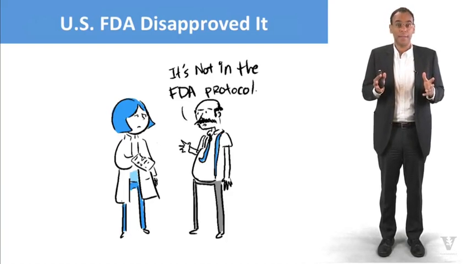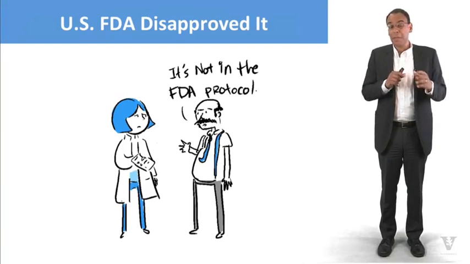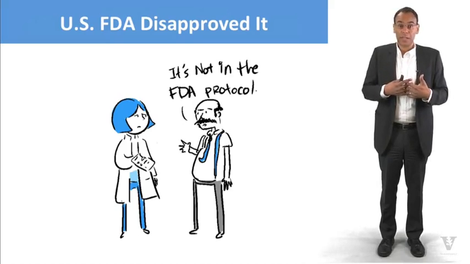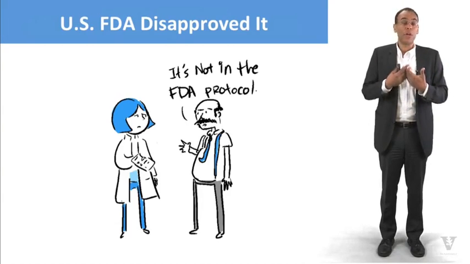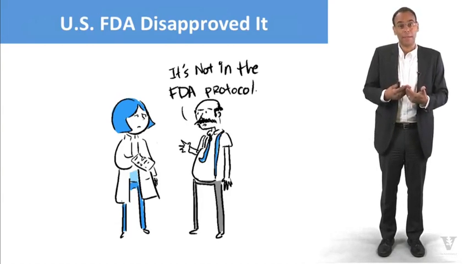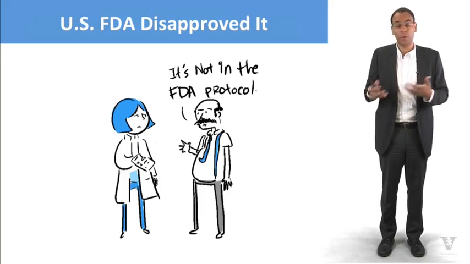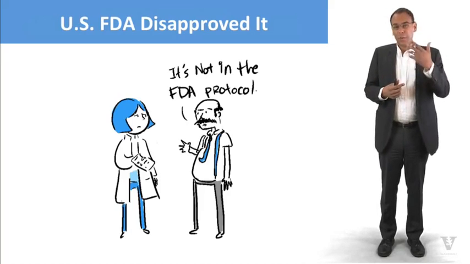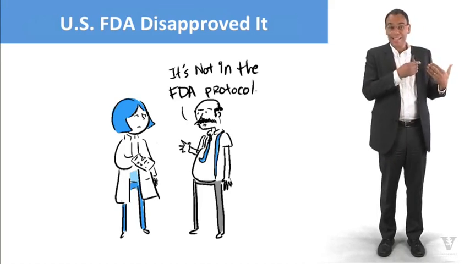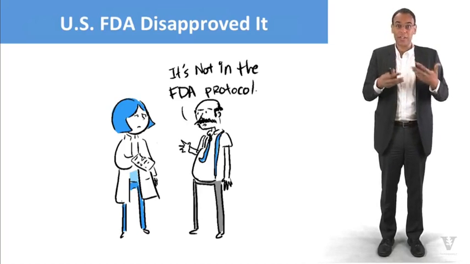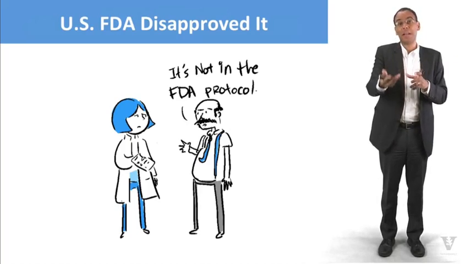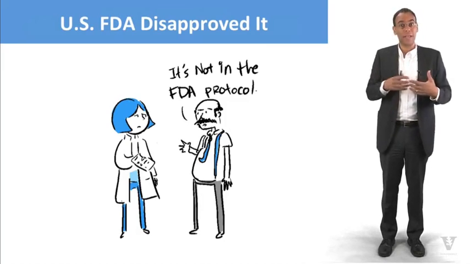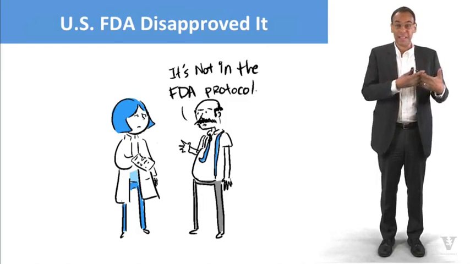The FDA said this thing requires further study. And in fact, at the time that was a very controversial decision because the drug industry lobby said, why do we have to do this? This drug is safe. We know everything about this drug because they had done animal studies and assumed that people were going to behave the same way. Well, this is one case where that societal barrier was actually a good thing, at least in the United States.